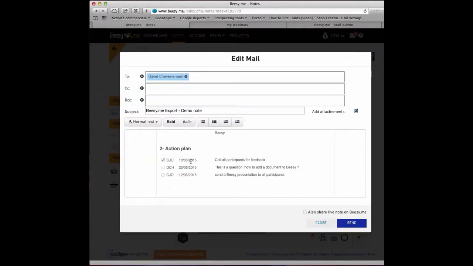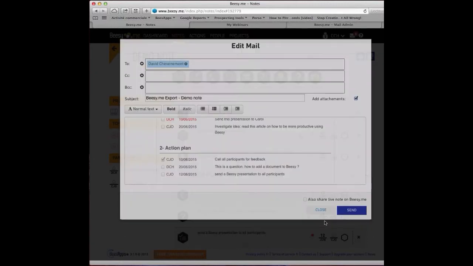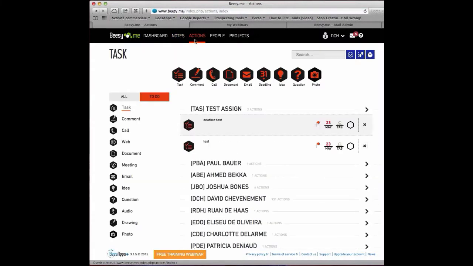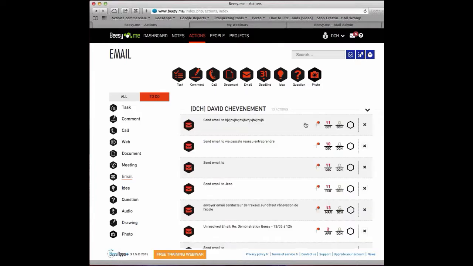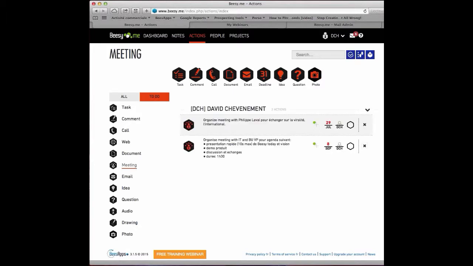So it's very easy for me at the next meeting to prepare my meeting, because I will know exactly which actions will still be open. Okay, the action tab is really for workflows where you need to get things done by some other people. For example, give me the list of all emails I need to make. Give me the list of all meetings I need to organize, me or my assistant. If you have an assistant, for example, and in a meeting you had a meeting action type, you can very easily send this to your assistant.